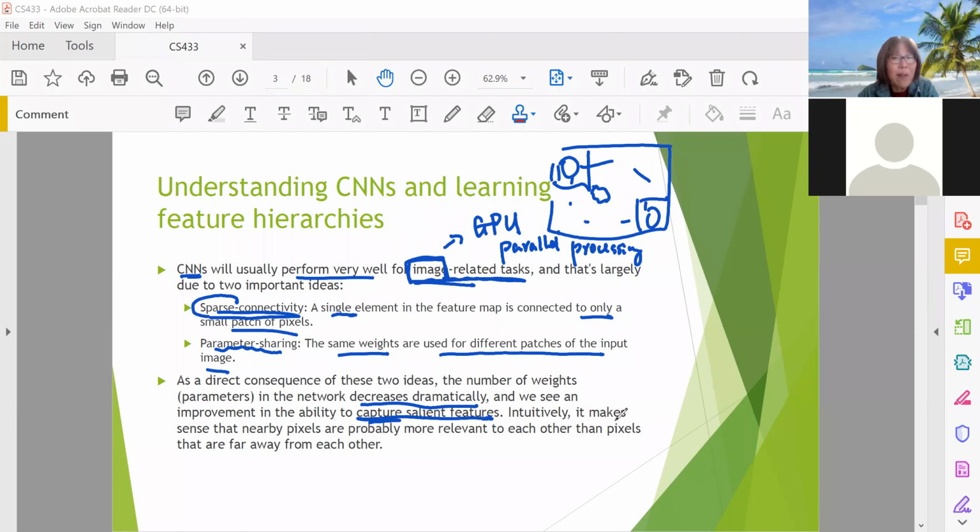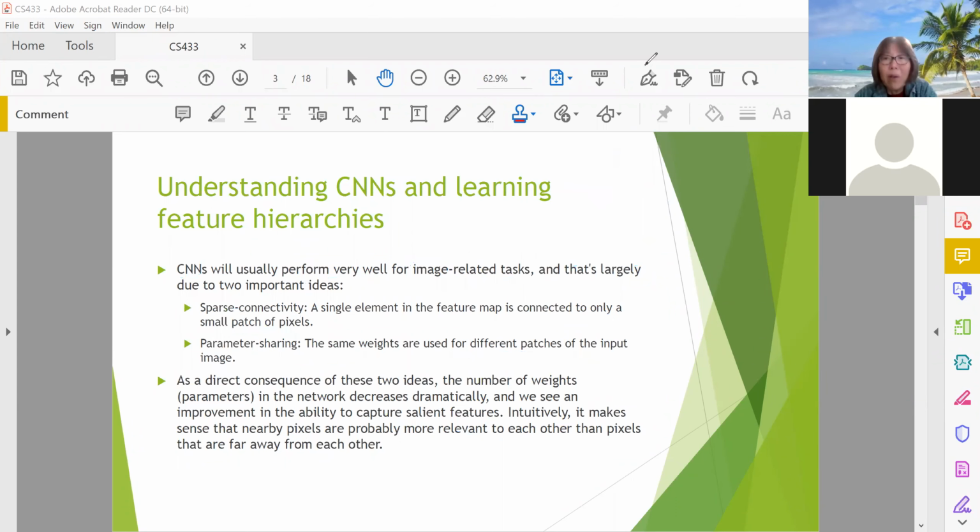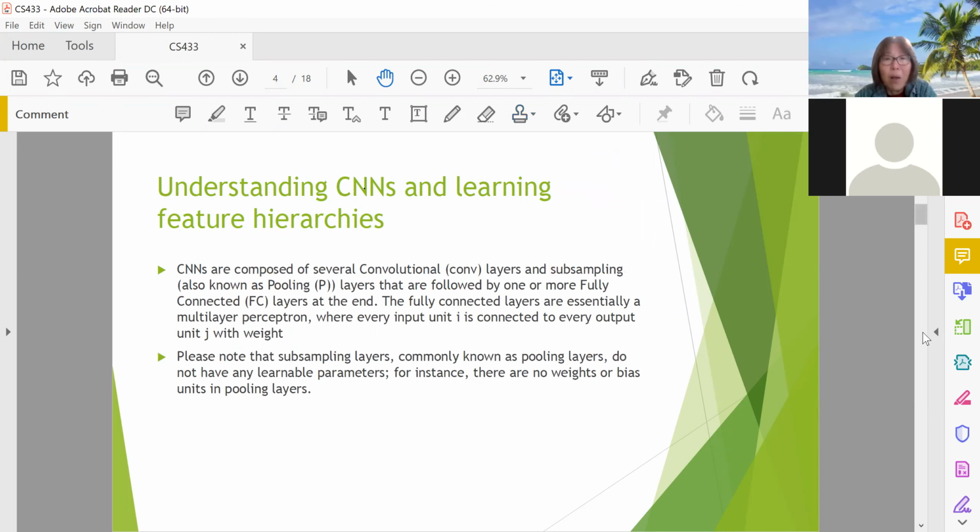The next part I already explained: nearby pixels are more relevant to each other than pixels further away. So these are just some general concepts. Then what next? Let's see. Convolutional network, so this is regarding multi-layer.